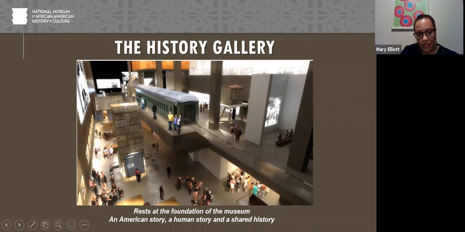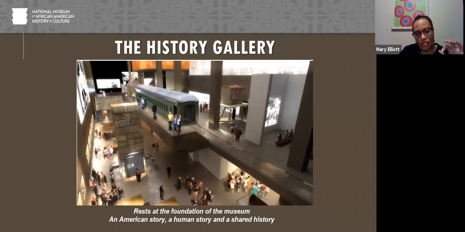But right across from that Tower of Cotton, you see the slave cabin from Edisto Island, South Carolina, built in the 1850s. On the front end, we interpret that cabin and we look at the story of slavery and freedom, but particularly slavery. And then on the back end, we look at the story of freedom. Why? Because this is where we interpret the story of emancipation and the end of the Civil War and the 13th Amendment. We also look at the story of Reconstruction.